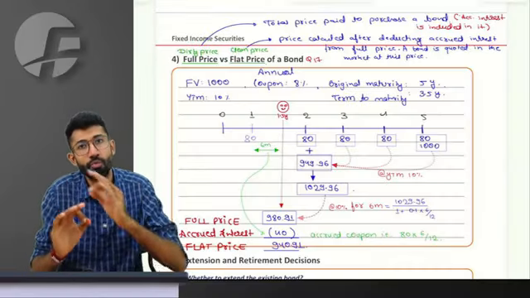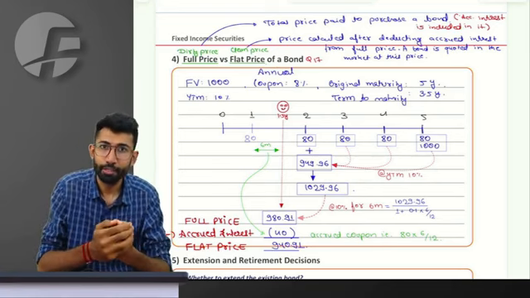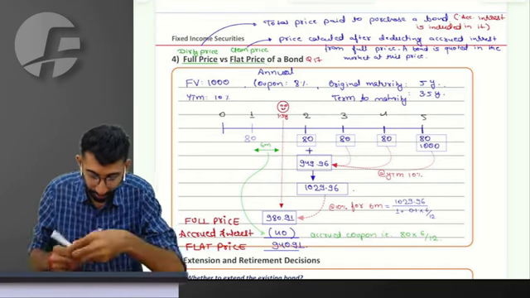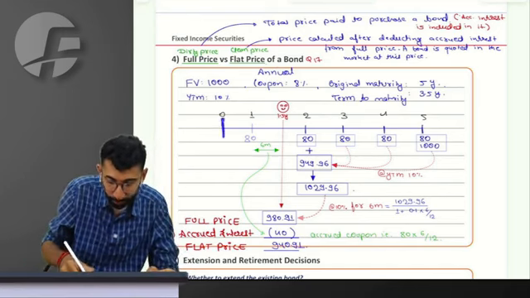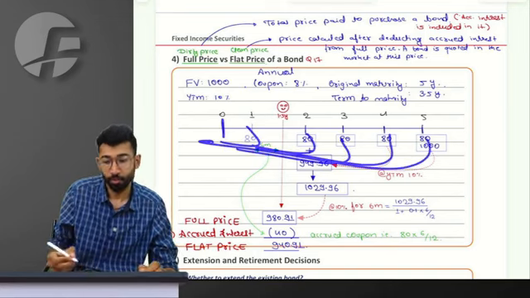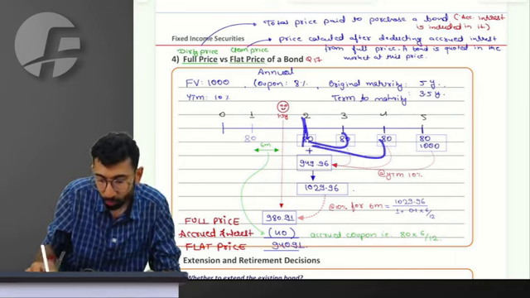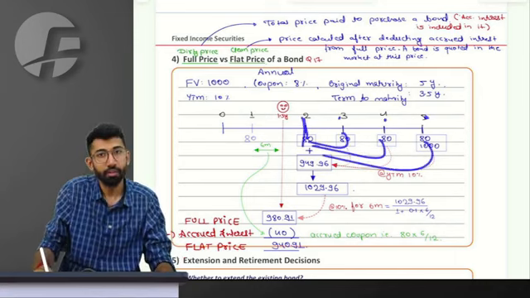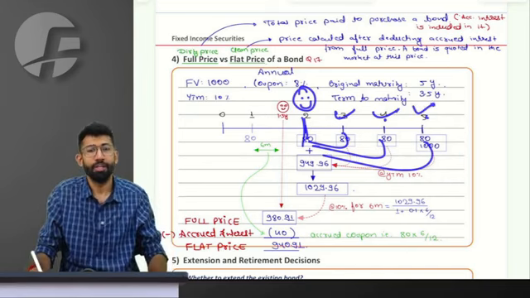If I ask you to value a bond on a coupon date, you can very easily do it, right? For example, if I ask you to value the bond at time 0, you will simply discount all the coupons and the redemption value. If I ask you to value the bond at the end of the second year, you will discount the coupons of the third, fourth and fifth year, obviously discounting the future cash flow. So if I am standing at the end of the second year, the future cash flow is the third, fourth, fifth year's coupon and the fifth year's redemption value.